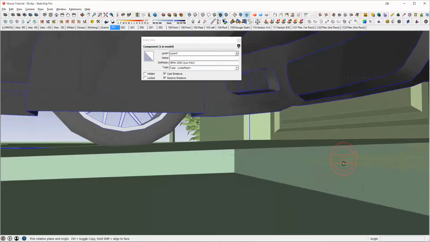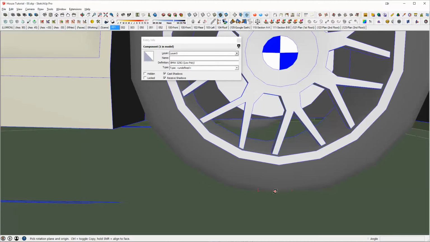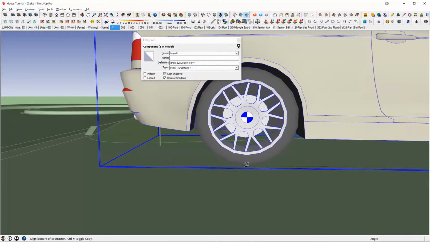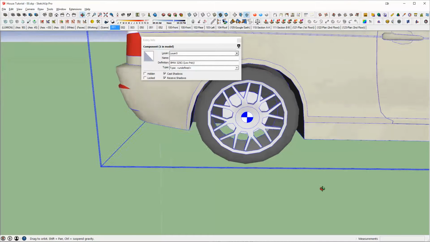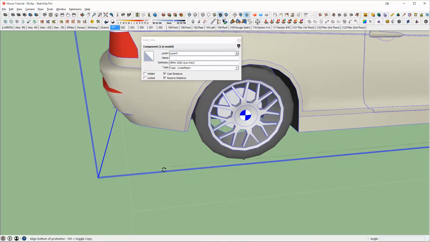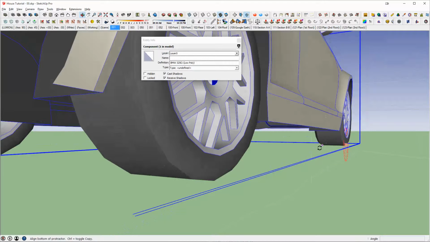Say we'll zoom in and grab, say right there, perfect. And go all the way back here. Trying to lock in on my green axes, but it's not letting me.